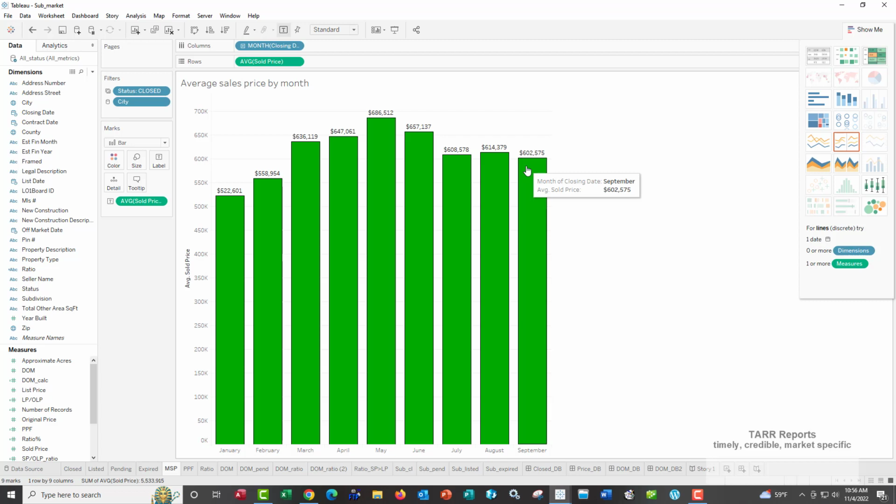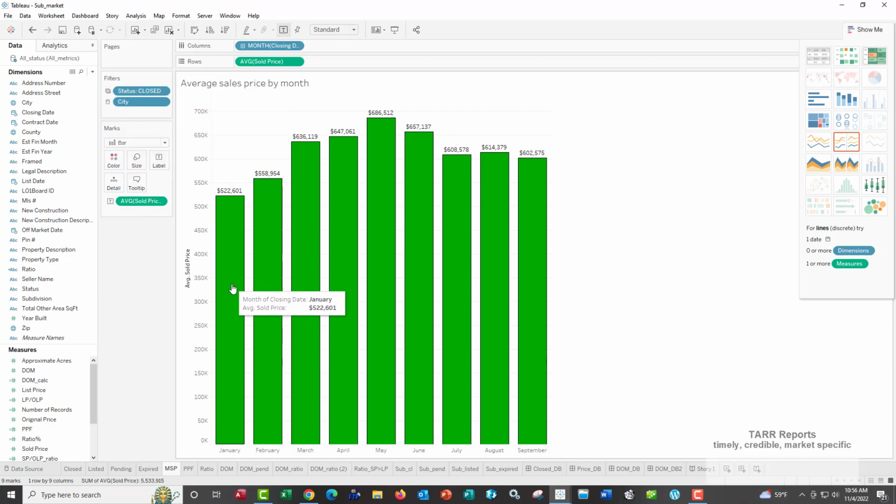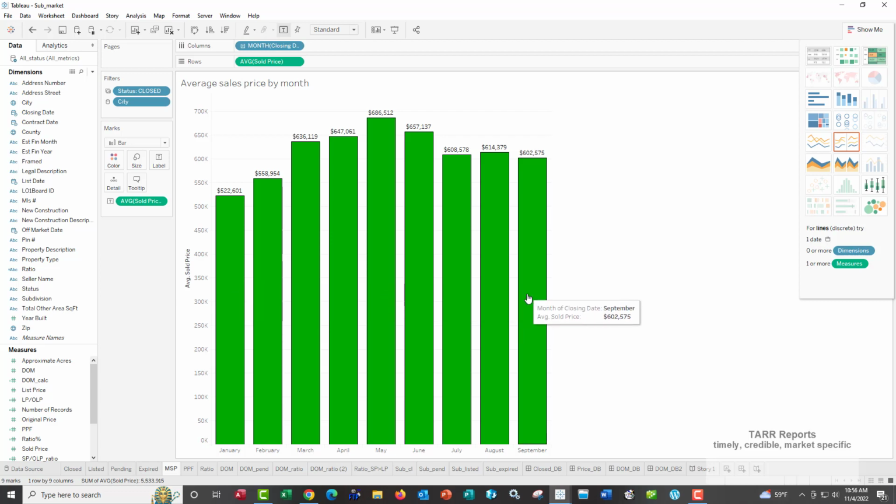You can adjust on the things that you typically do. Now, the question becomes, what happens if you don't have any sales there, and you have 2 sales in May, and you have 2 sales in January? Here's where things get a little bit complicated. If you have 2 sales that contracted in January, 602 minus 522 is an increase of about 15%. So you're going to have to make some kind of adjustment to this comp in January to bring it up to current market conditions. Okay, you get that because you were doing that all last year.